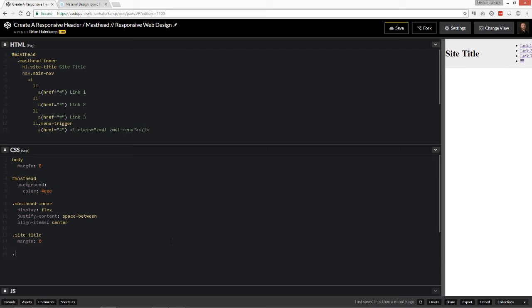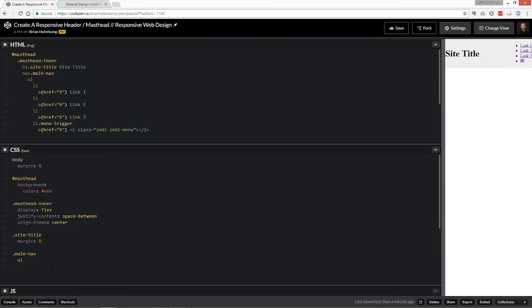So we're going to target the main nav UL, and that's the actual unordered list here. You could make this actual unordered list main nav if you wanted to, or you could call it anything that you want to call it. This is typically how I do it. It could be more specific, but only if it needed to be more specific.